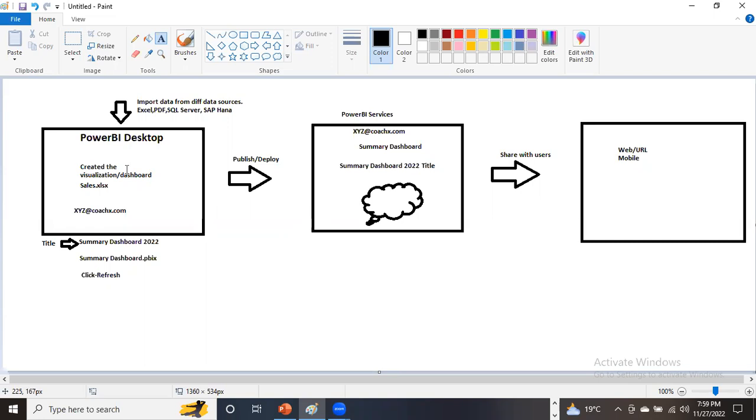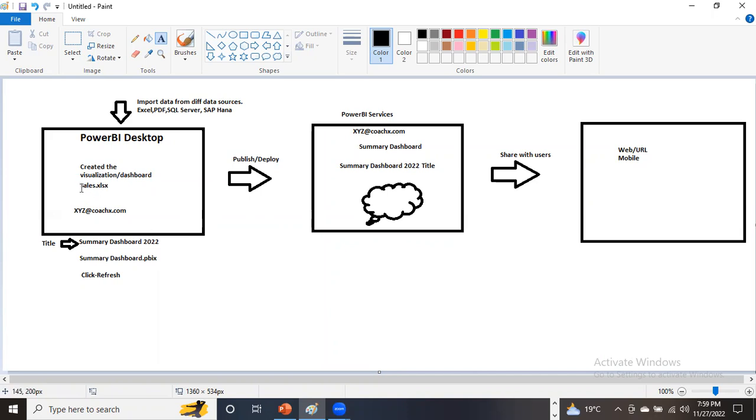Every time you have to open this summary dashboard.pbix, refresh, and publish again. So if I make any changes in sales.xlsx today, I have to open the summary dashboard, click on refresh, and publish it on these services.